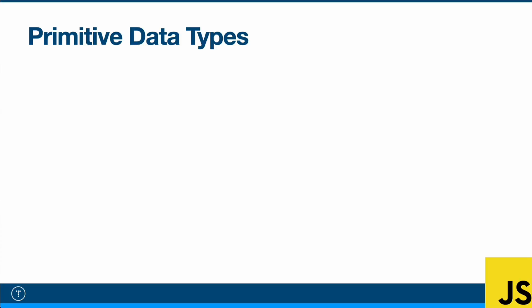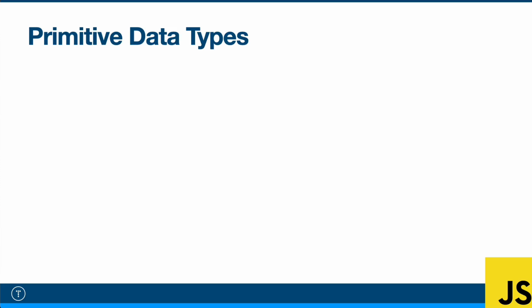All right, guys, so I want to spend a little bit of time on data types. When you're dealing with code, any type of code, any language, and you're dealing with data, that data is associated with some kind of data type, okay? It doesn't matter which language you're using, they all have some kind of data types, and they can be different language by language. Now in JavaScript, you essentially have two types of types. You have primitive data types and you have reference types or objects, and I'll talk about those in a second. But I want to start off with primitive data types.